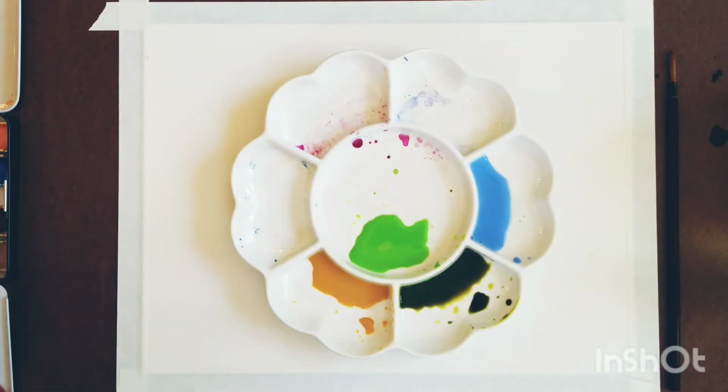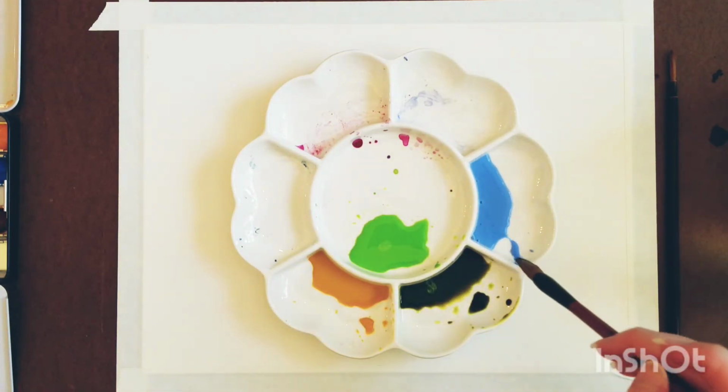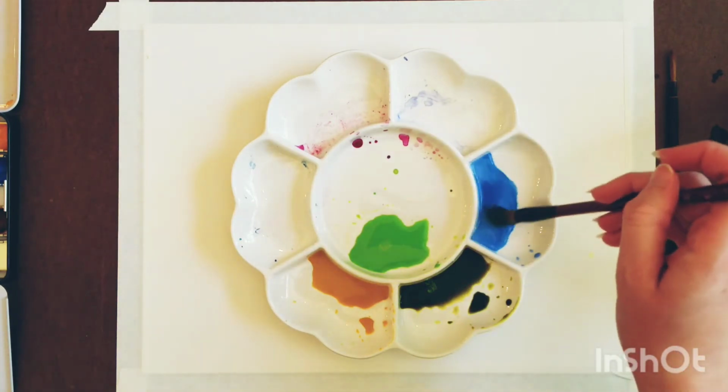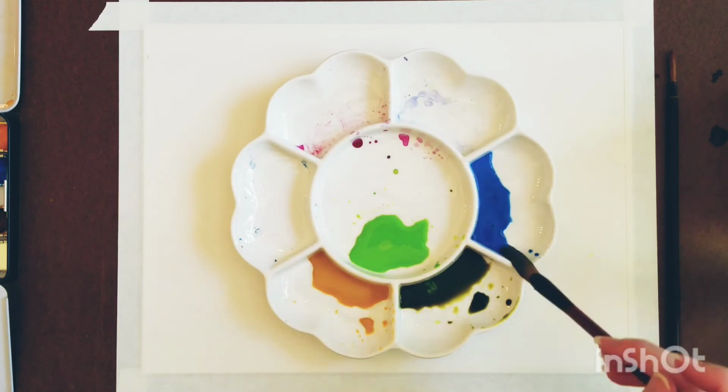But like the leaf green, I think I'm gonna deepen it up with something here. Maybe Prussian blue, I think. Let's try that. Add a bit of Prussian blue to it. I like that. Yes, yes, yes.